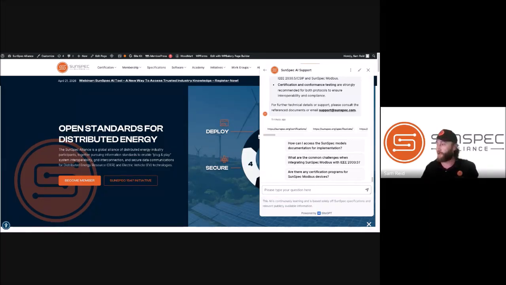Okay, so now we'll get to one a little more practical implementation question. If I want to implement a SunSpec Modbus server that can report measurement data and meter data, what models would I want to implement?